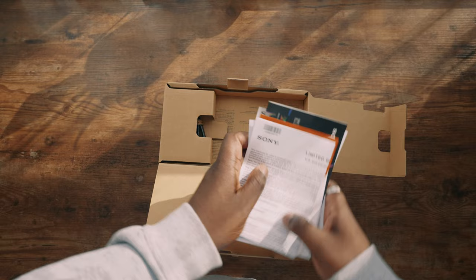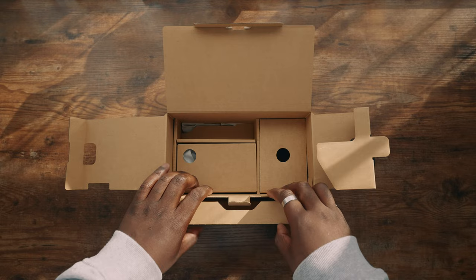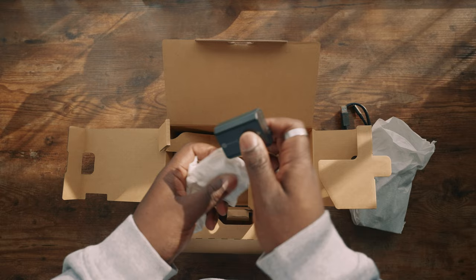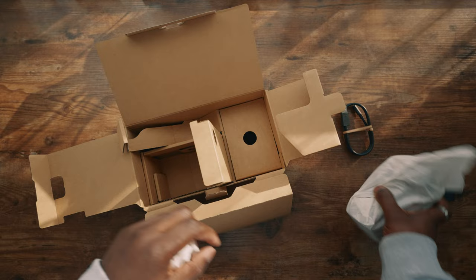I'm going to take out these warranty cards because nobody really reads these, and then we have a charging cable. I don't think the FX30B is going to have the kind of wall charger. A lot of cameras that are sub $4,000 or $5,000 don't have them. There are two plastic or styrofoam pieces — one has a Sony Z battery, which cameras should have. And just like I suspected, it doesn't have the actual wall charger. It probably just has a normal plug-in, so you plug that through USB-C into the camera and into your wall.